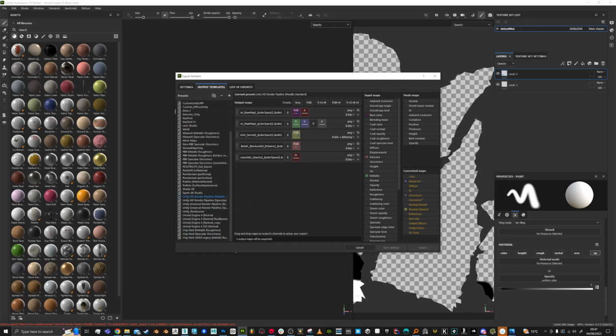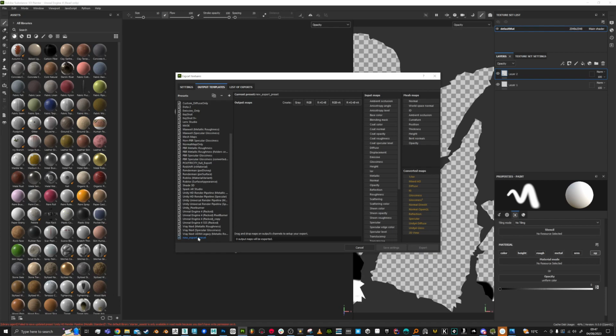Now let's say you just want that on its own, so you're just going to add a new preset and you can give it a name. Let's call it opacity only, right? And then you're going to add your grayscale. You've got your opacity map here, and you can also copy anything from any of these other ones, what they use. Texture set, normal, color space, and whatnot. So I'm going to change that to opacity.